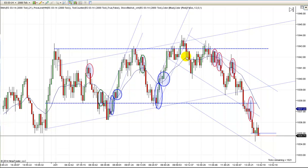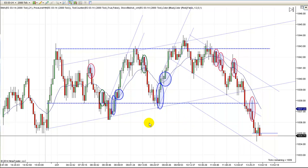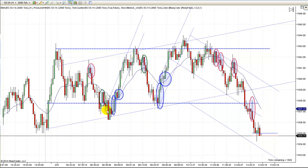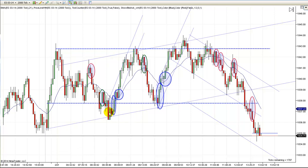Notice how we're swinging from side to side of the EMA. And I got a couple of emails, some people getting tripped up in here. What is happening in here is the down move is not quite over yet, but you can't be going short in here, because we're too close to.